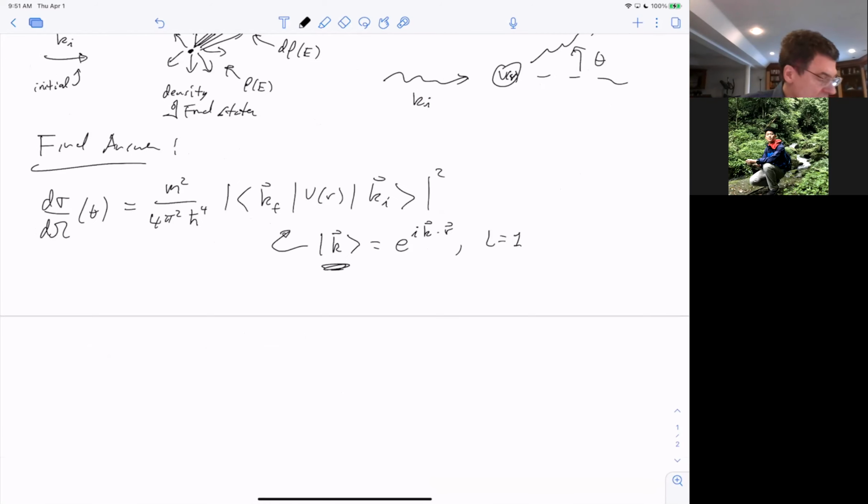And so if we look more closely, now let's take a closer look at this expression. Obviously the most important part is this matrix element, because we just have some constants in front, and then we have this matrix element. Let's take a closer look at that matrix element, because all the physics of the scattering is in that matrix element.